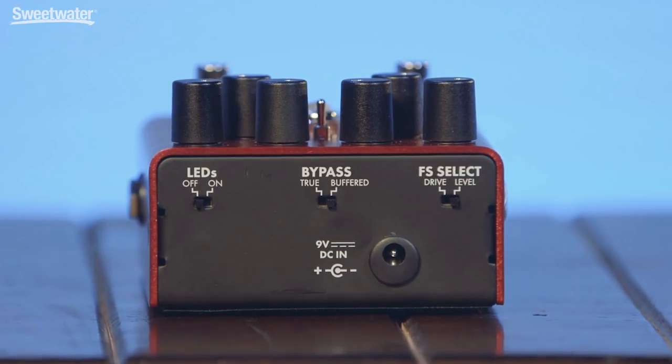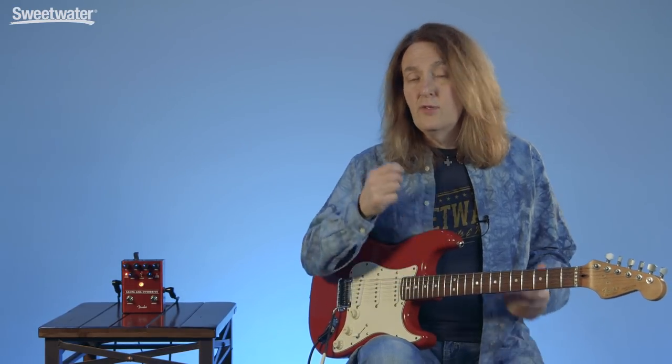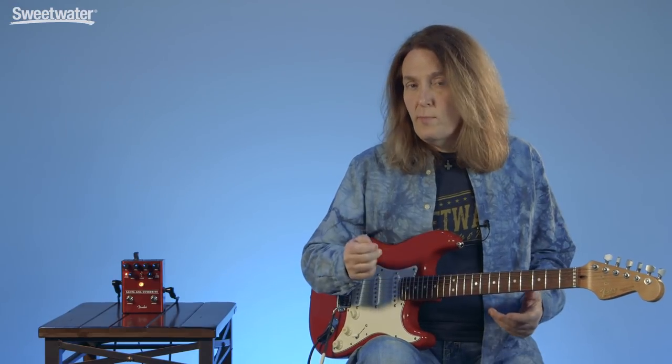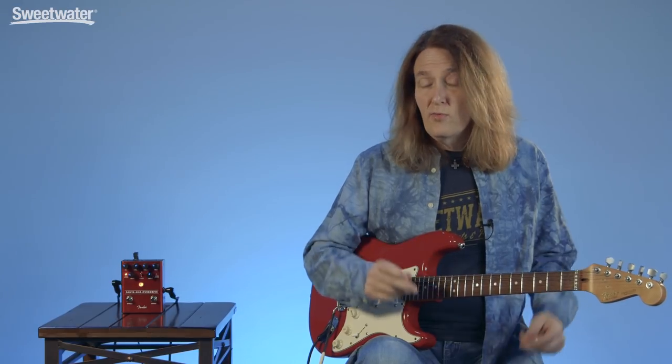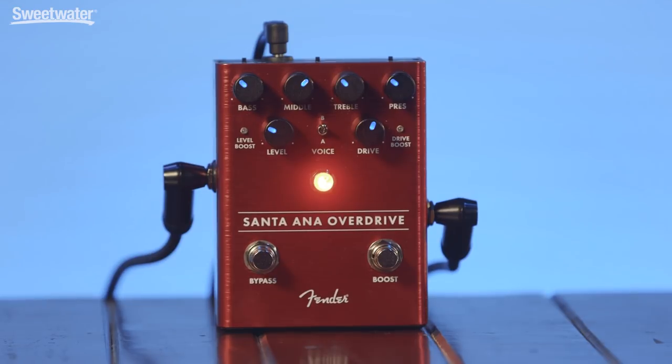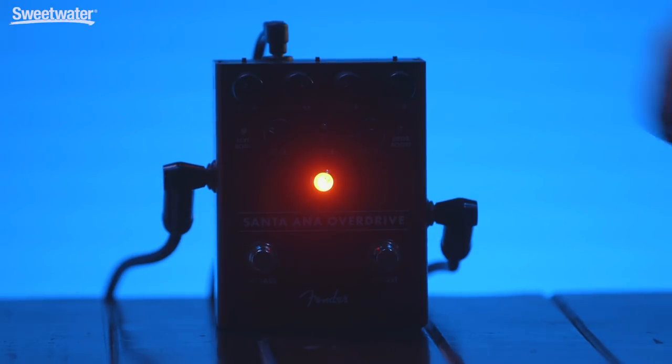Another front panel switch allows you to choose between buffered bypass and true bypass. Now this is great depending on how you have the rest of your rig set up. For example, if you need the buffer to drive long cable lengths or through other pedals, like if you're having impedance issues, it's there and you can use it and it's really subtle sounding. Or if you prefer true bypass, you can just switch it off. All the knobs have LEDs on them, which is great for seeing your settings on a poorly lit stage. But if you don't want that, you can turn it off as well.